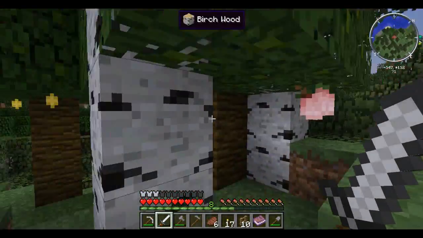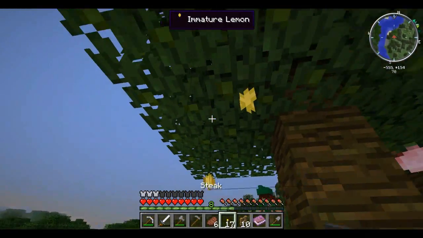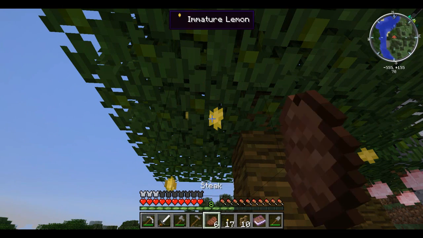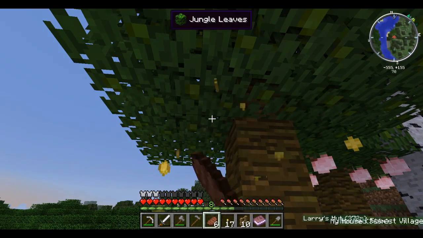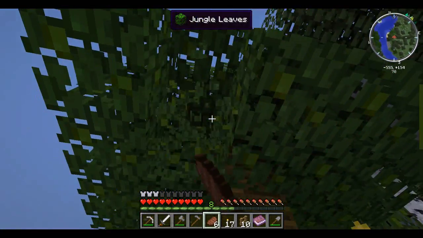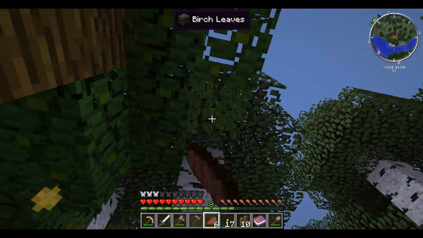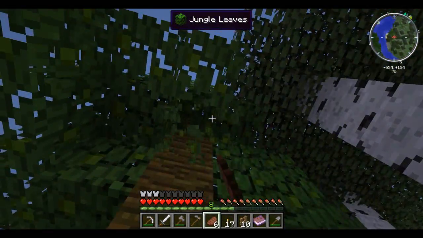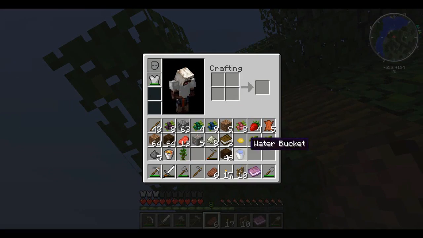And what are these? Pomegranates and lemons. Oh, I like me some lemons. Let's go ahead and break a lemon. Just because I like lemons. I don't know why. I just really like lemons. And of course, we're going to need another sapling. Oh boy. Okay, another sapling.